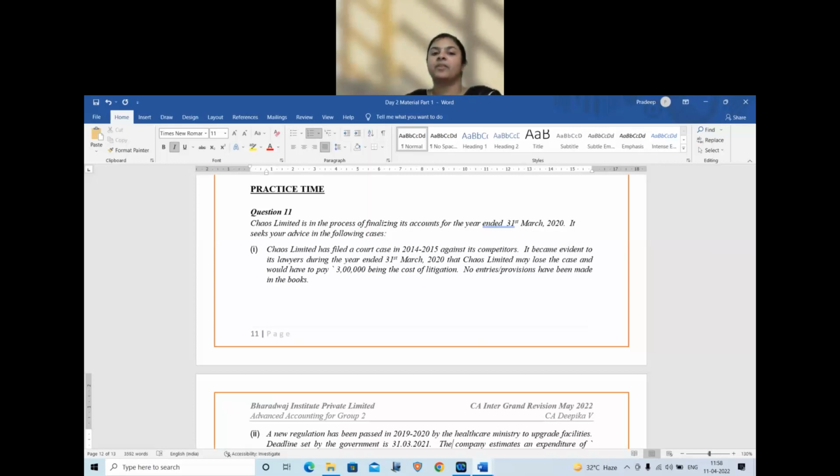First question, is it a past obligation or is it a present obligation or a possible obligation? It is a present obligation because it is more or less certain that there will be a loss. Okay, it is a present obligation. Second, what is the amount estimated or is the amount actual crystallized? The amount is estimated. Probably they have to pay 3 lakhs, more or less. Okay, so in this case, what will be the answer? The answer is, since it is an event out of a present obligation and since the estimate is reliably available, it will be recognized as a provision in the books.